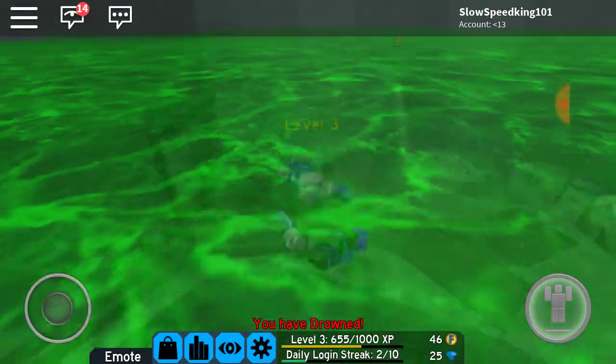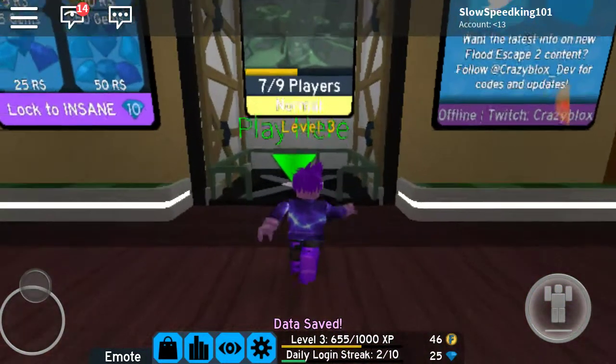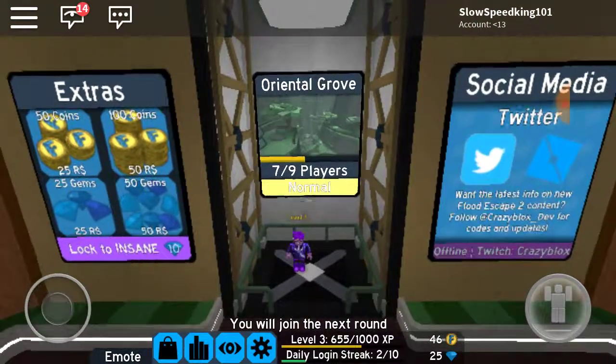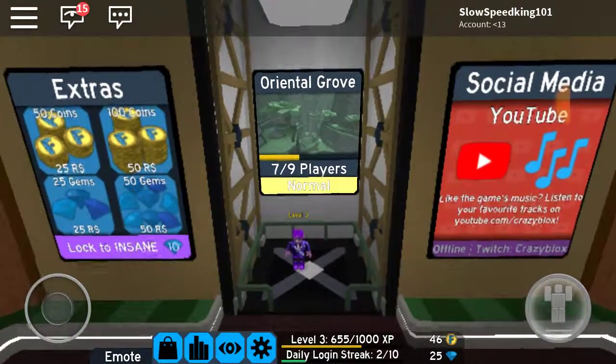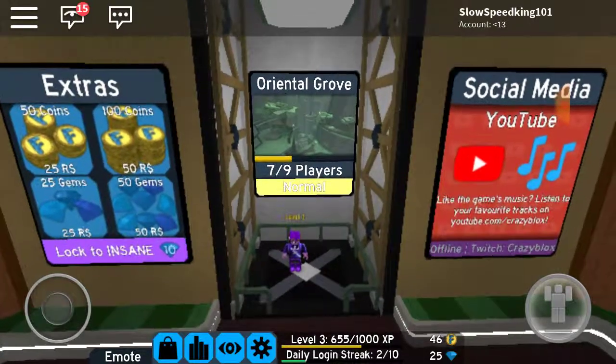Yeah, I just died. I can't get that jump for some reason ever. I would rage, but I can't because we're on a video. Oh, I survived this thing. I can't see. I think I may have to jump. I don't know if you can jump without actually dying, but I want to get the head spin.